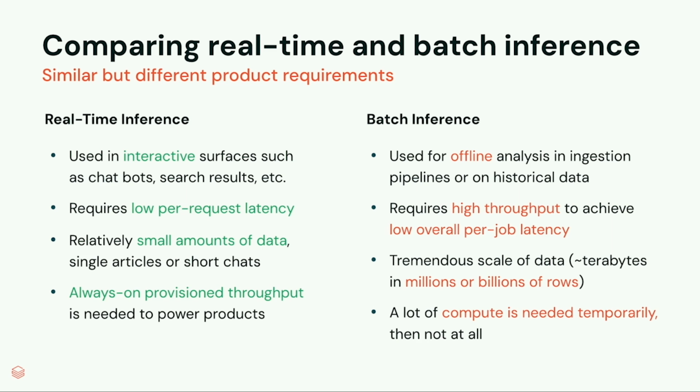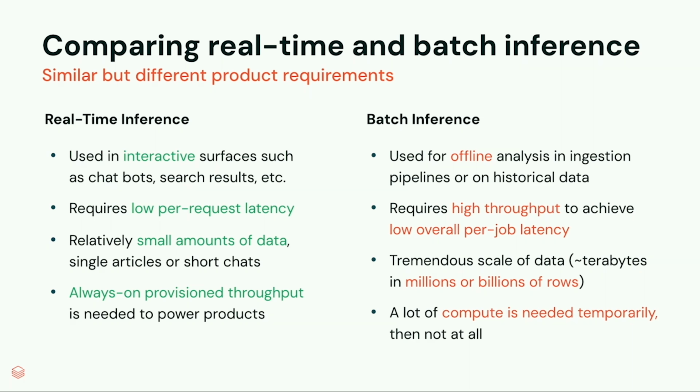You also, in the real time, want low per request latency. In batch mode, you want to optimize for high throughput. Real time, honestly, there are not that many really high scale real time applications that are using Gen AI in today's world. A lot of folks have chatbots that are helping them internally. That's awesome. It's providing a lot of productivity. But if you look at the real time scale that folks have built for in technology in the last 10 years, probably only ChatGPT and Google and a few other folks with a lot of mindshare have really high scale.